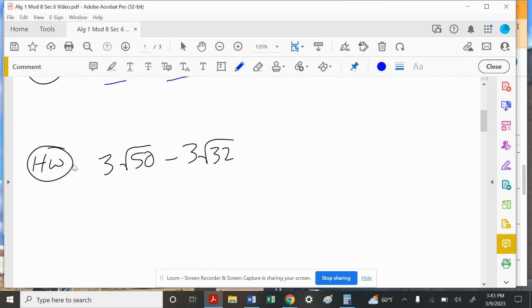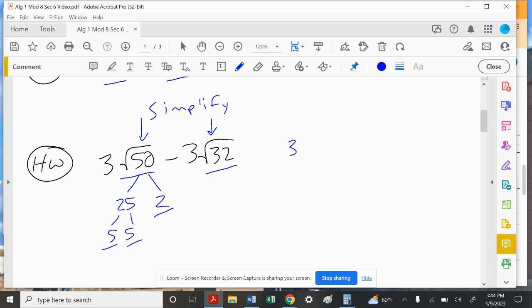Okay, we get to one that's a little more complicated. Notice that right away, we look at the two radicals. You might say they can't be combined. But unfortunately, what we have to do is simplify these. So we want to simplify both of those, and convert them down to the lowest factors that we possibly can. So of course, 50 is just 25 times 2. 25 is 5 times 5. And now we have our prime numbers, 5, 5, and 2.